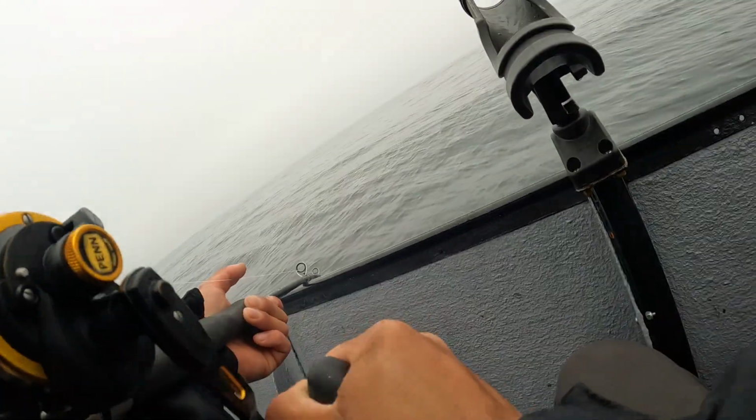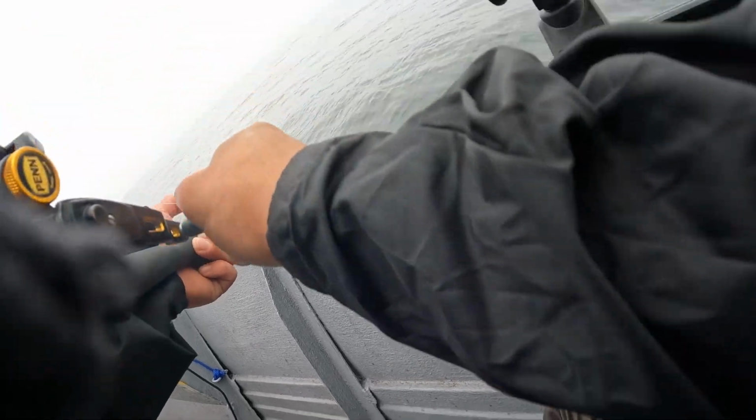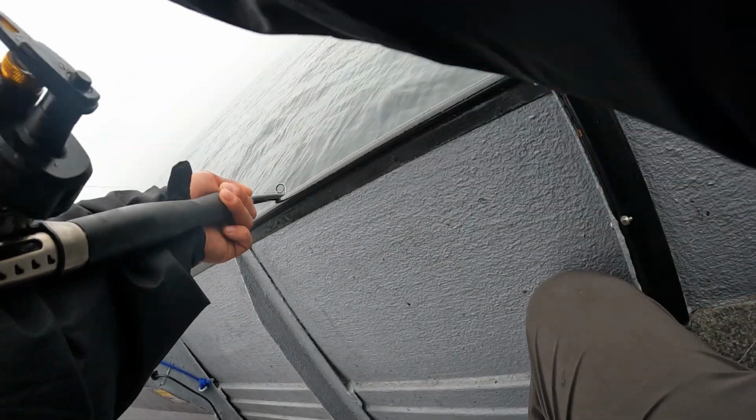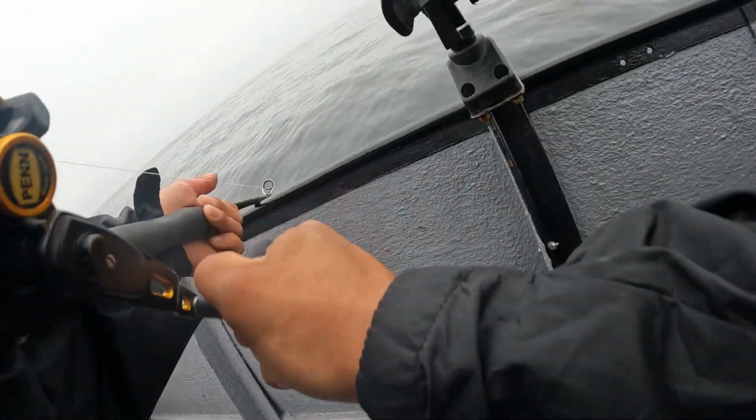No, dude, this was like three times as heavy. Woo-hoo! Don't mess it up, man. I'm trying not to. Just finished setting up his rod too for the hookup. We're gonna get out of here.